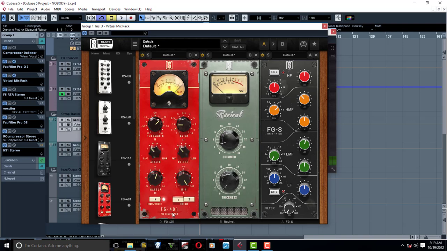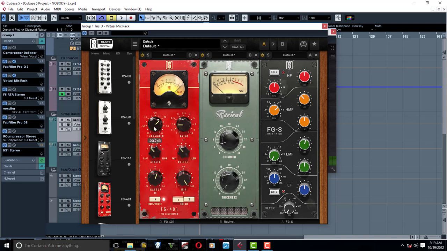So compressor FG401, you can pause the video to check out these settings, and then from there use Reverb to just add shimmer to the vocals, and also use FGS. The settings are like this: I did the high mids, cut a little bit, -4.